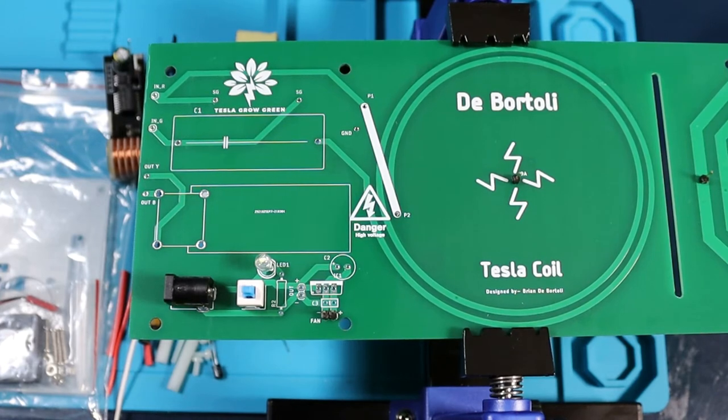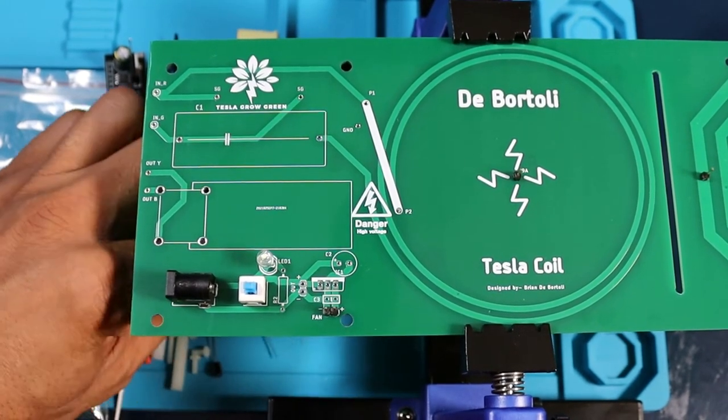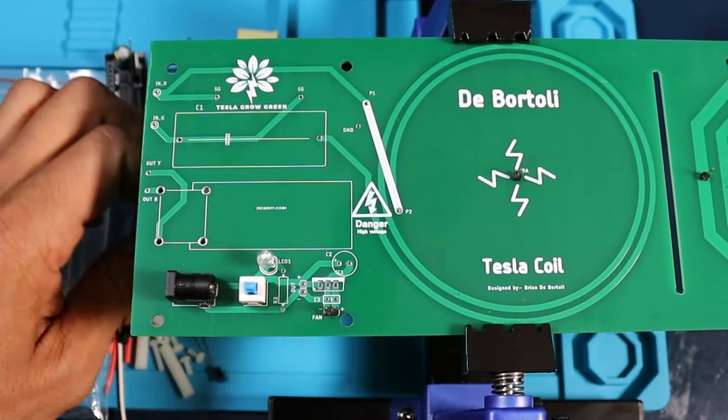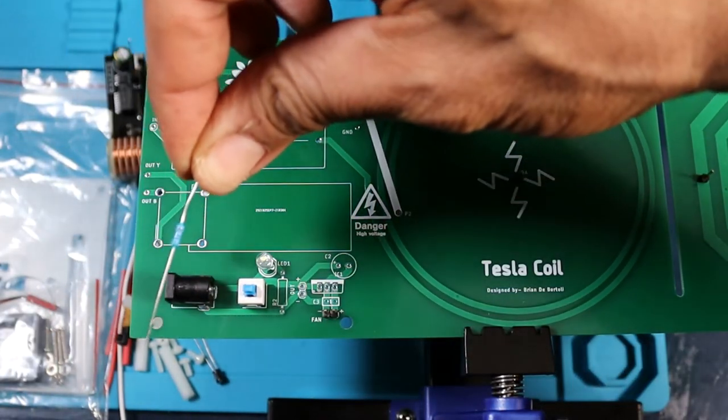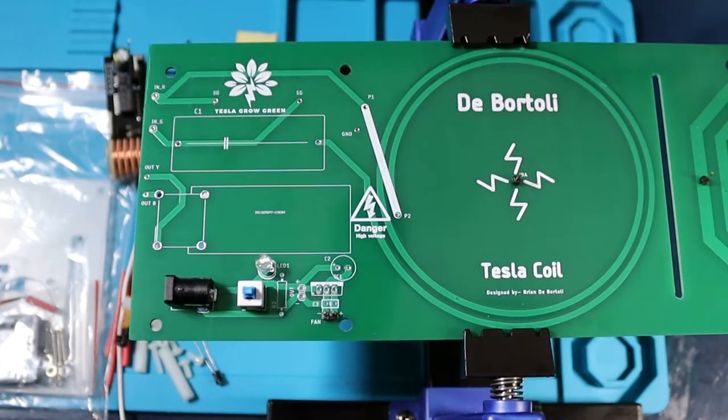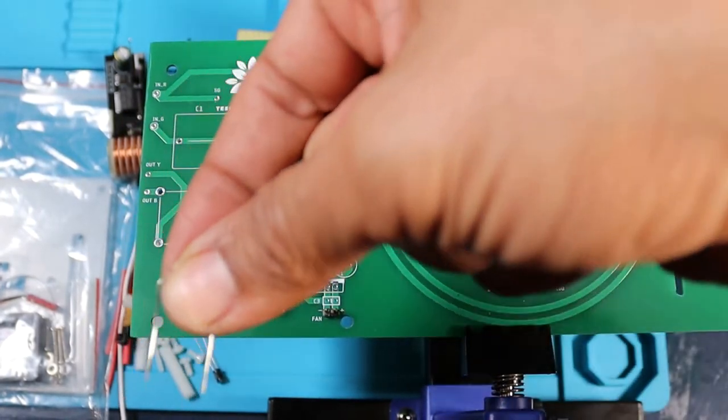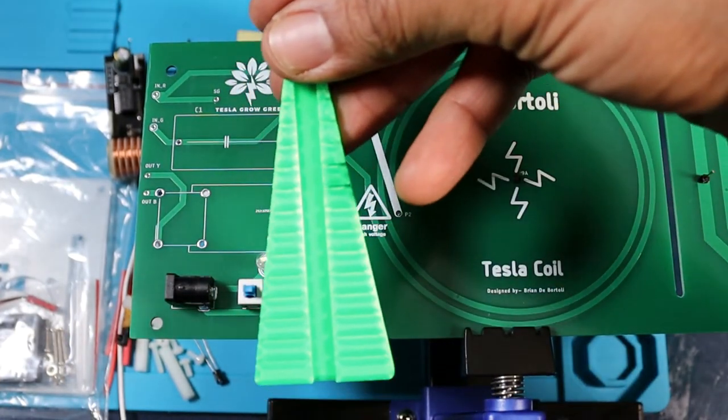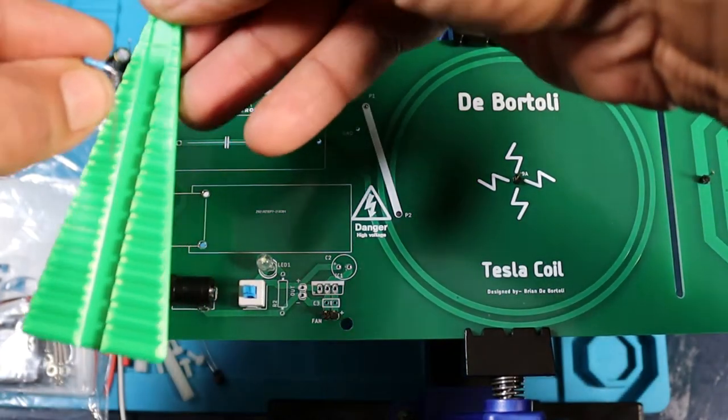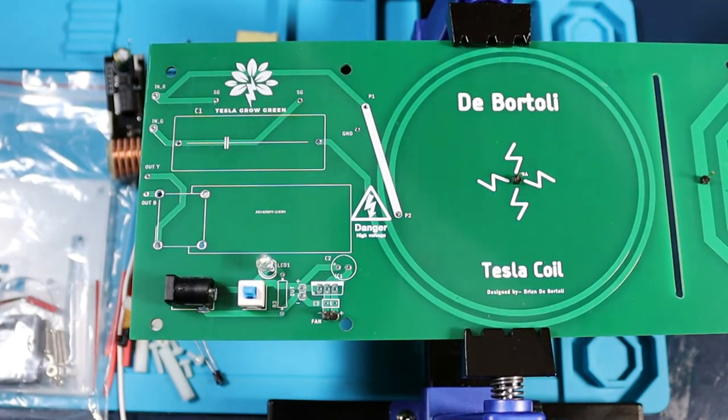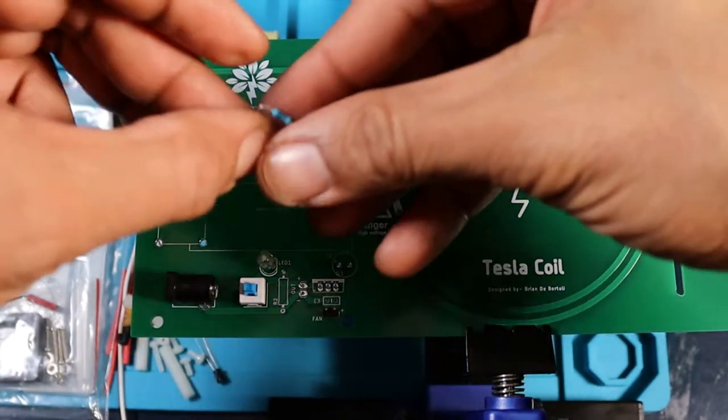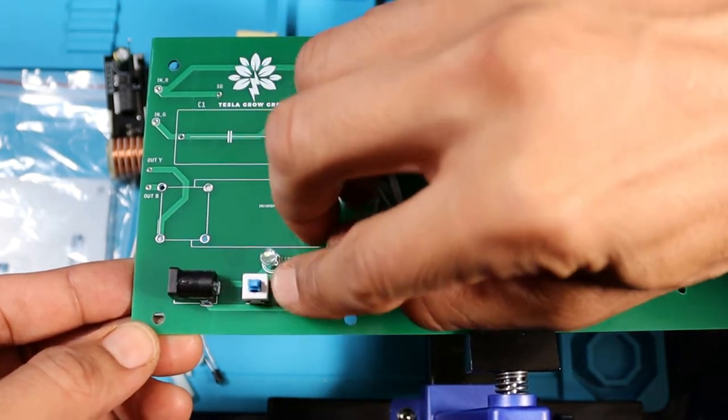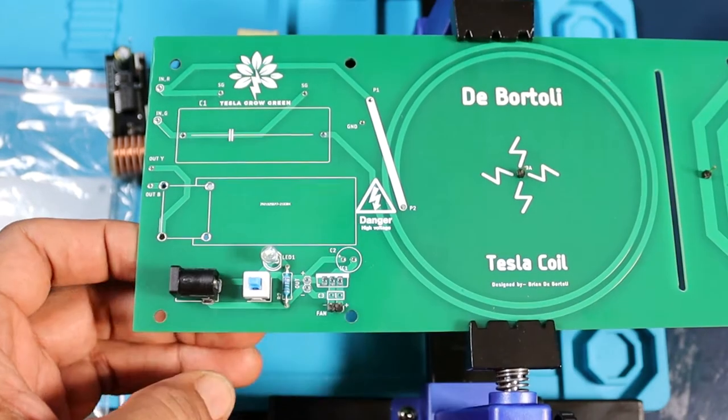Next we want to solder the resistor. And now it doesn't matter the orientation of the resistor, there's no polarity. Right here is the resistor that shall come in. Give it a nice magic bend and it'll come out pretty good like that. You can use a tool to help bend. And the resistor goes right here. I like to bend those down to hold it in.